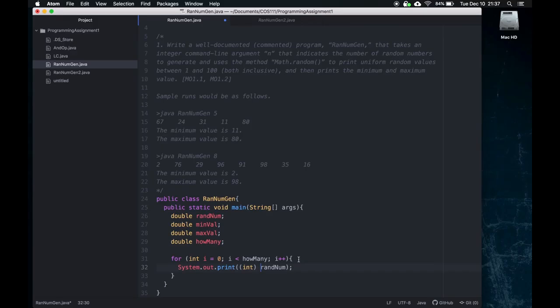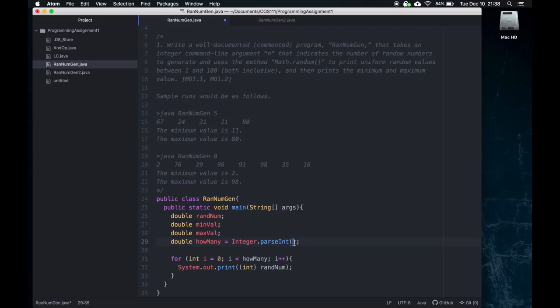All right, and we don't have any user input right now, so how do we do that? Well, we need to initialize this with the Integer. Let's see, we've got Integer.parseInt, right there, parseInt.